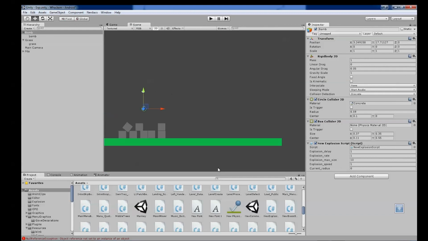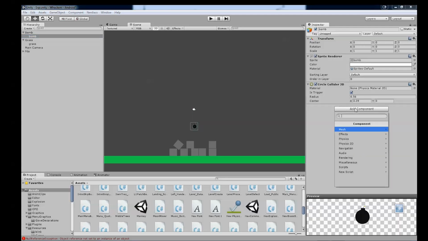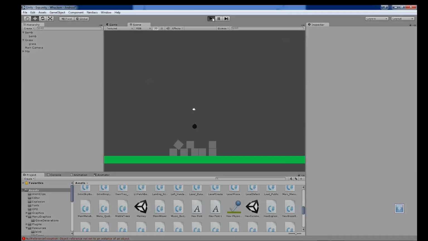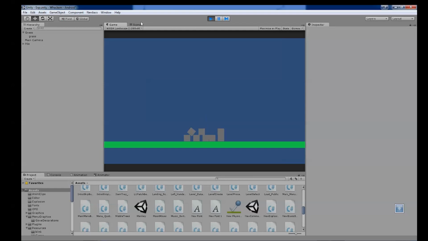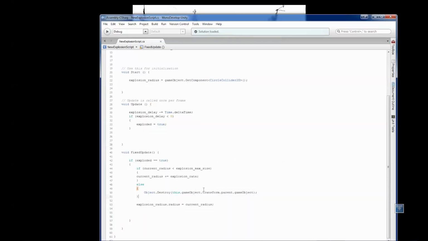I've still not spotted it. Now I've spotted it. Remove component. Add it to the child. And the object disappears once the bomb goes off.